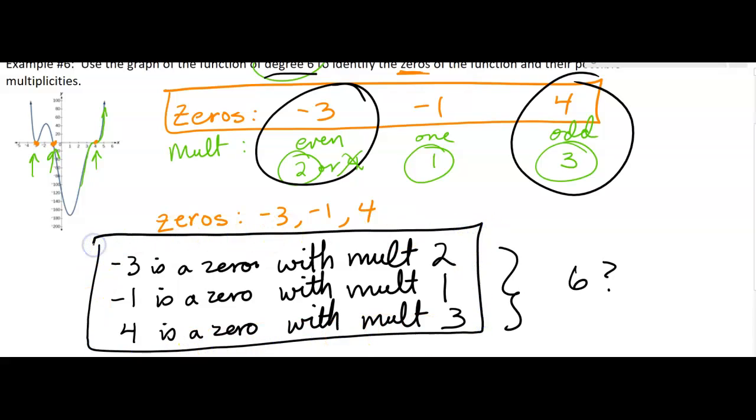I think, on the exam, I might have a question where you fill in the blank, right? Blank is a zero with multiplicity blank. I can do it that way, or I've done it in a chart form in the past. But let's try to be consistent, I guess, with the wording so you know what we're talking about here. They're going to word it a little bit different in the book, and that's fine if you choose to do it that way. I'm just trying to make it a little bit easier for you.